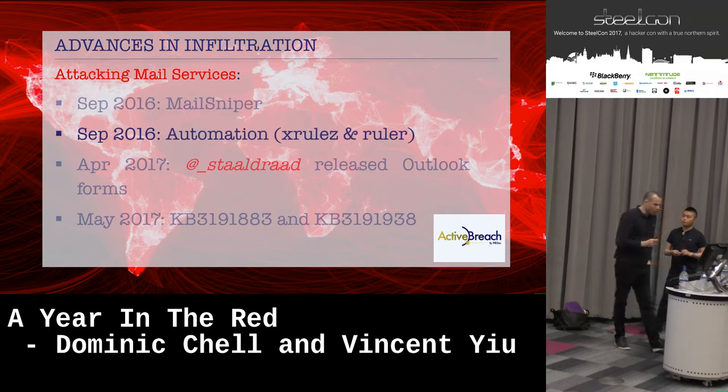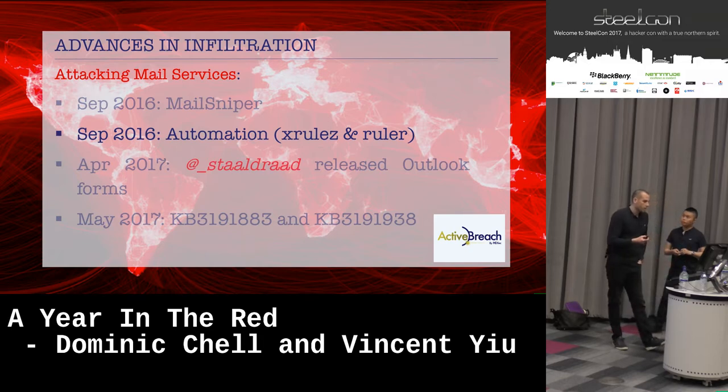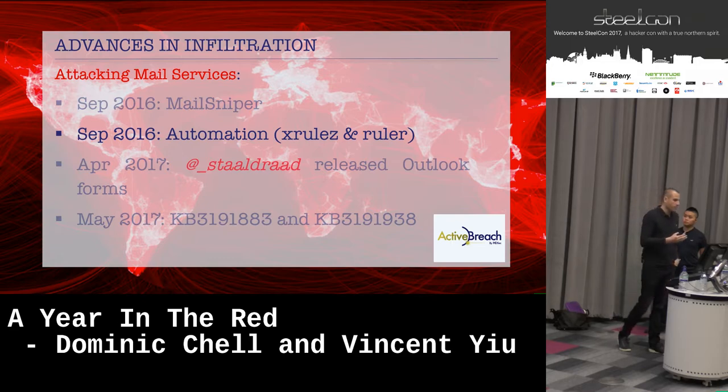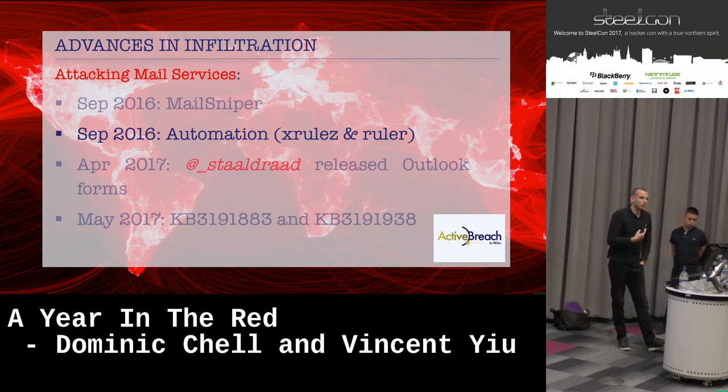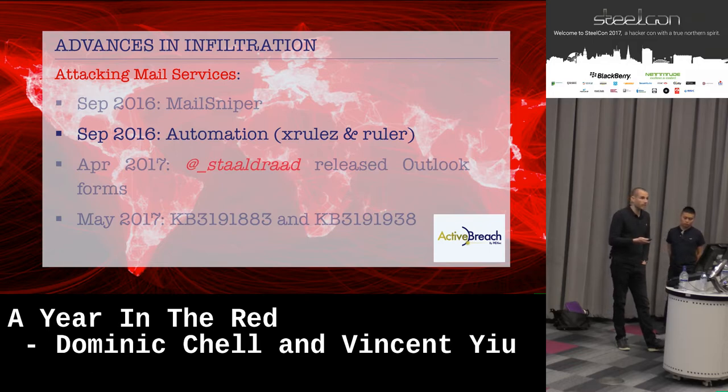Now, around about the same time, Luke Roberts from MWR and Etienne Stalmans from SensePost basically improved on an idea that was originally created by Nick Landers. So essentially the concept was that if you compromise somebody's Exchange inbox, you can inject, using the Exchange MAPI API, an Outlook rule that will ultimately allow you to execute commands on the user's workstation. Now, the approach that SensePost and MWR took was kind of interesting, and given they both released it at the same time, it was interesting to see that they both approached it from two different perspectives. So MWR approached it from the perspective of post-exploitation, in that if you compromise somebody's workstation already, you can inject an Outlook rule that will allow you to ultimately execute commands for long-term persistence.